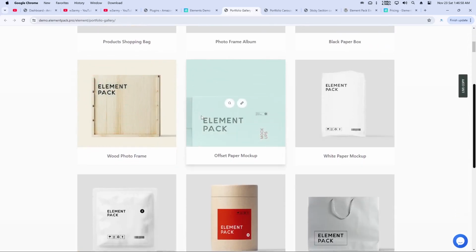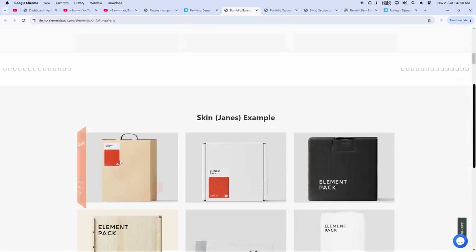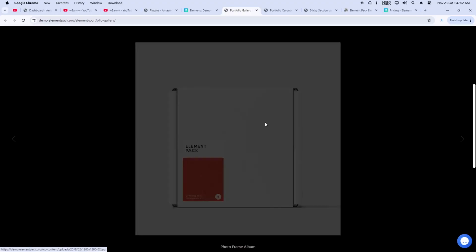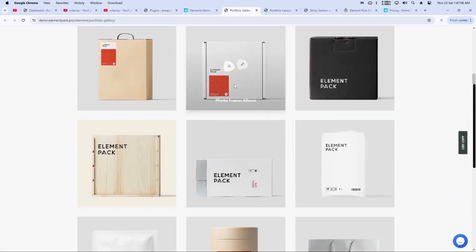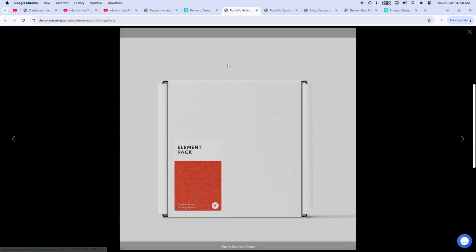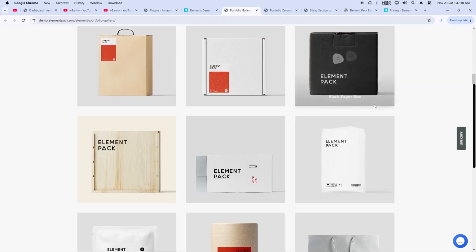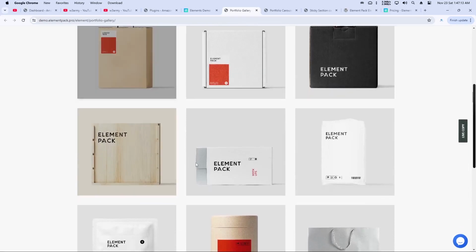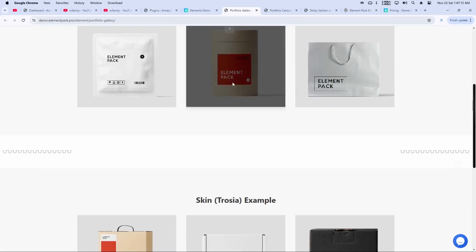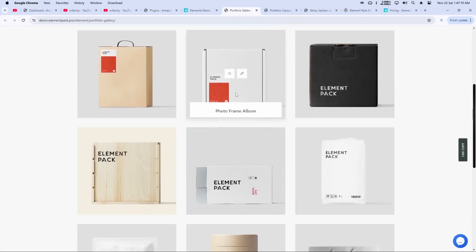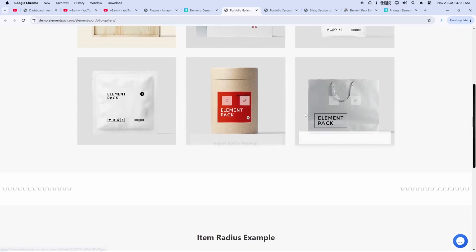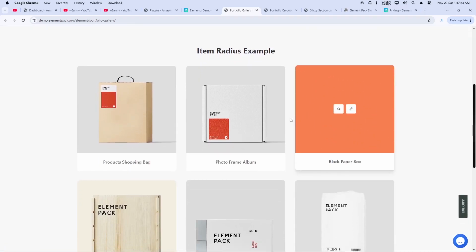Let's have a look. This one, also this one, if I click this one, the image will be shown over here. Also if I click this magnifier icon, it will show you that portfolio. If you make a portfolio website and use this widget, your portfolio doesn't need an extra plugin or extra theme to design this kind of unique and creative design.